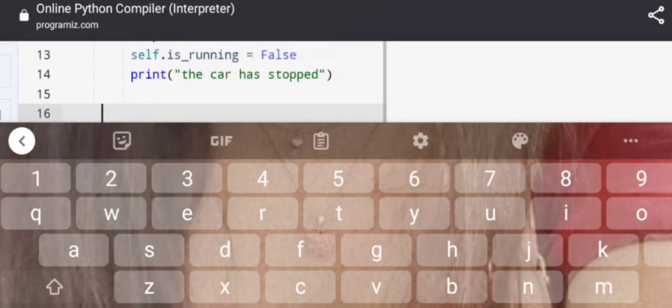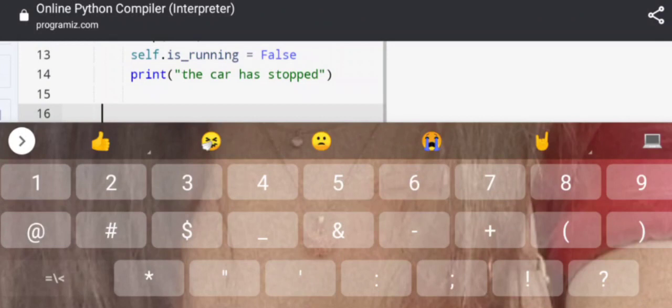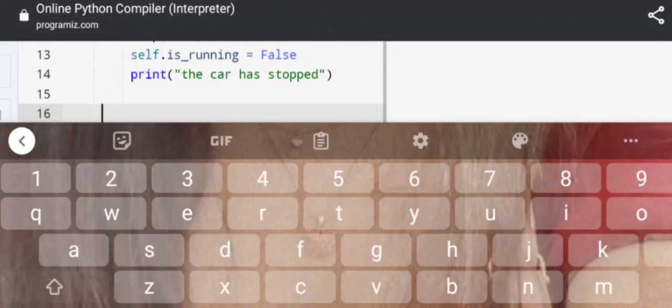It takes self as the parameter and returns a format string containing the make, model, and year attributes of the object.